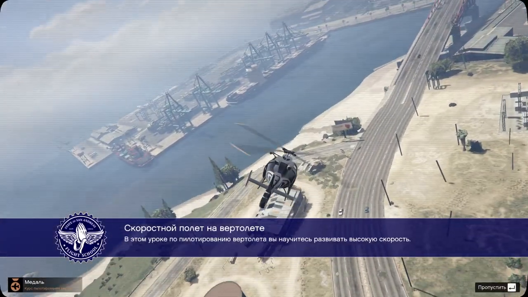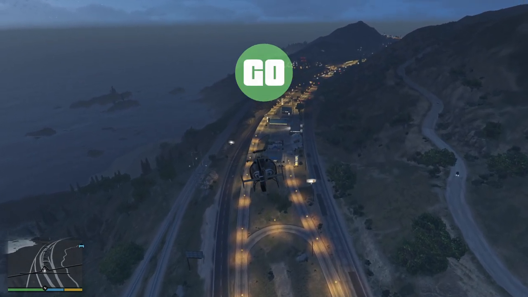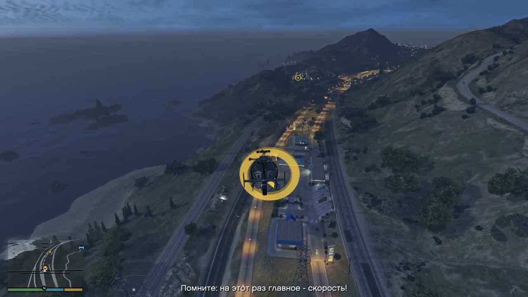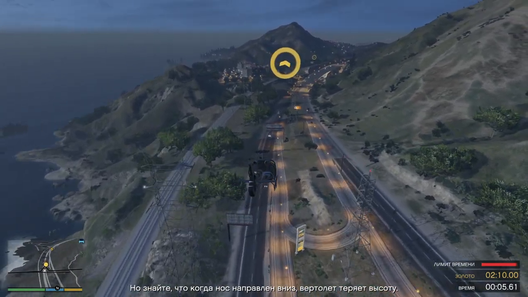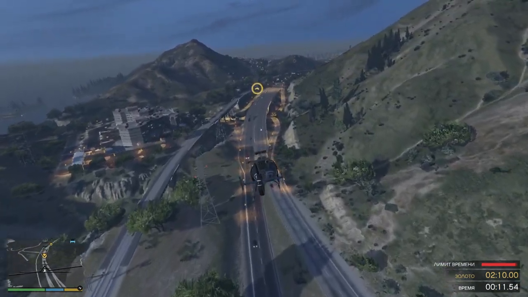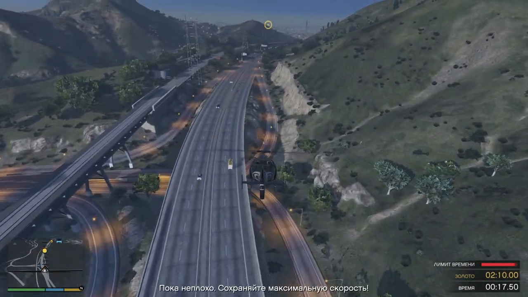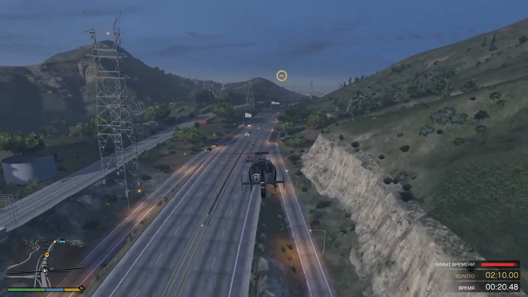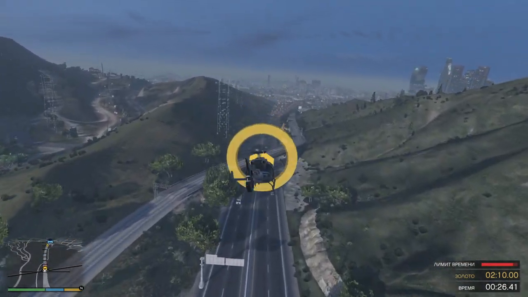Lesson, but with a real emphasis on... Remember, this course is all about speed. To maximize acceleration, keep the nose of the helicopter tipped. Just bear in mind that you're also losing altitude when the nose is pointed down. Good work so far. Keep her at full speed. That's it.